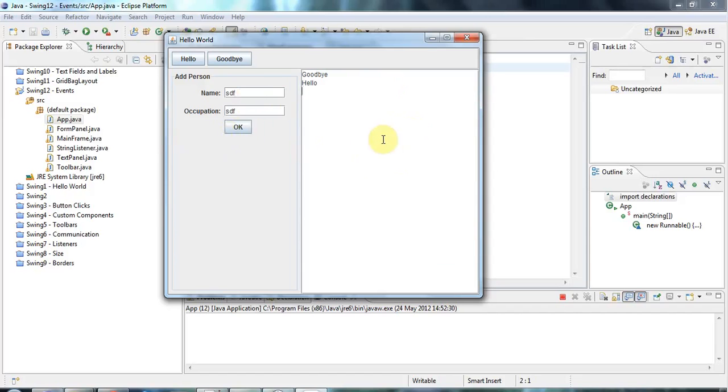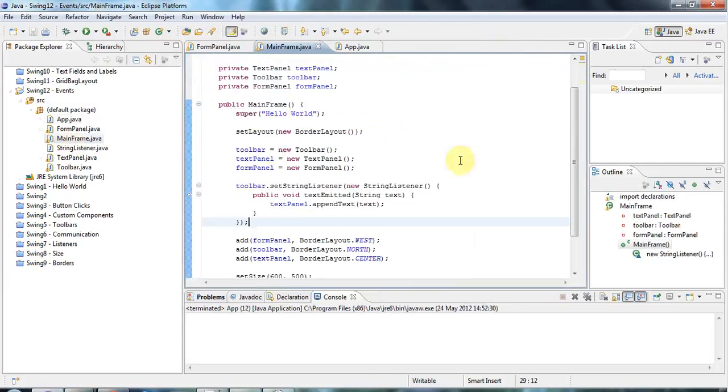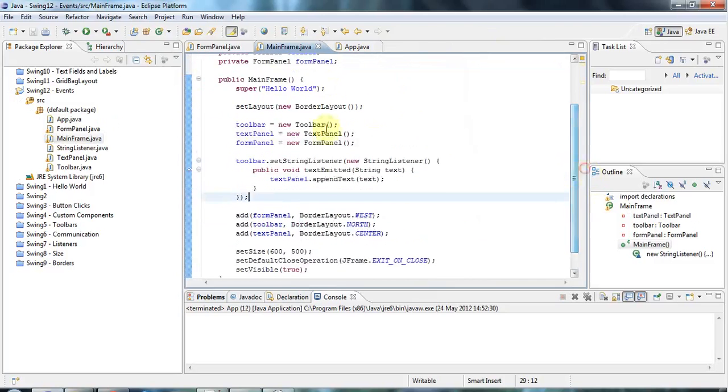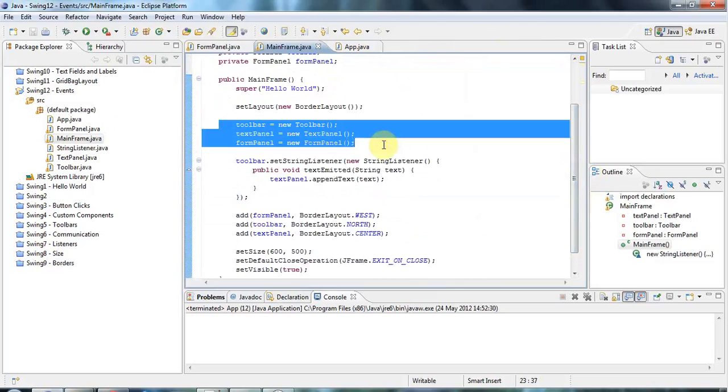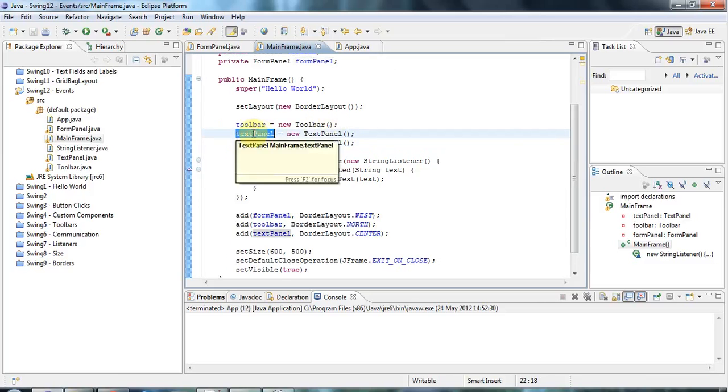But I don't want to send the data there directly. To keep the communication streamlined and to keep it from getting tangled in my application, I want all communication to be routed through this main frame here, which is acting as my controller. The mainframe creates all the main components, my toolbar, text panel and form panel, and I want the information from my form to reach mainframe, and then mainframe decides what to do with it, processes it in any way it wants to, and then in this case it's going to tell the text panel to display it. And that's one of the keys to keeping your application from turning into a rat's nest.